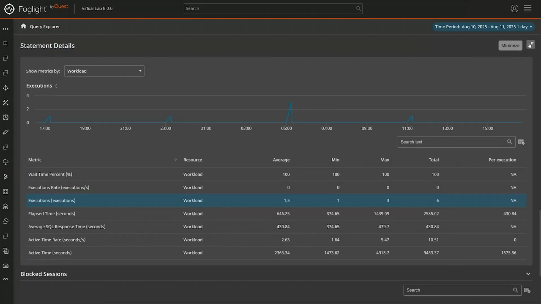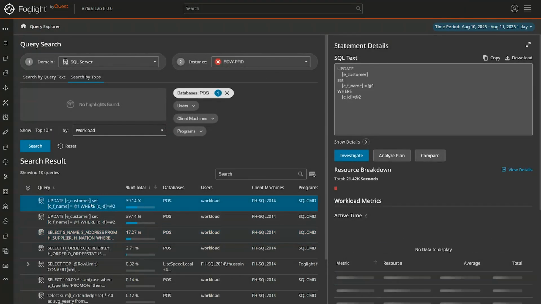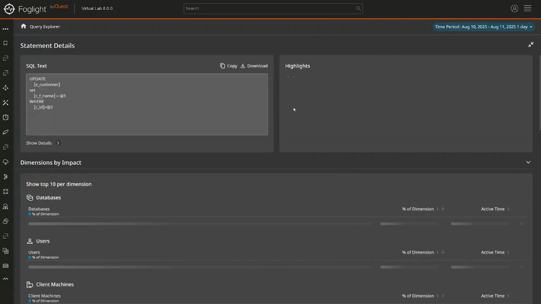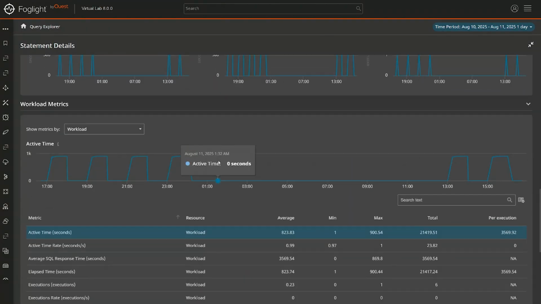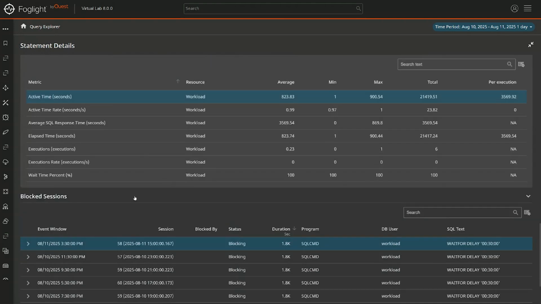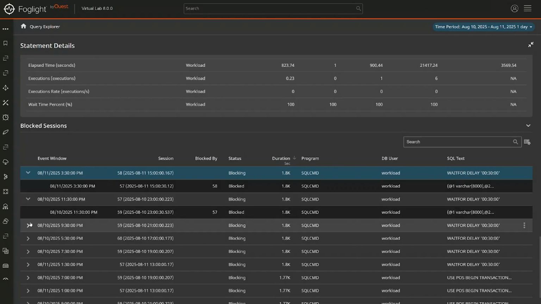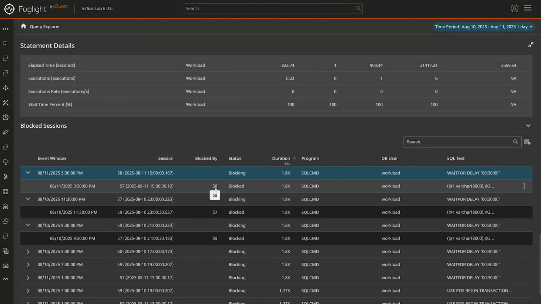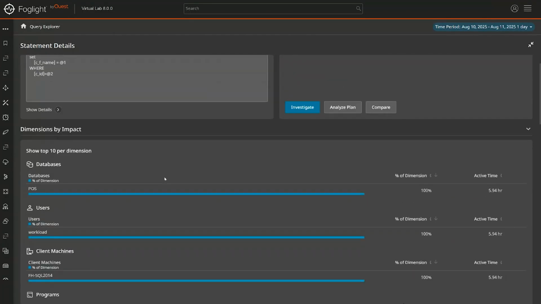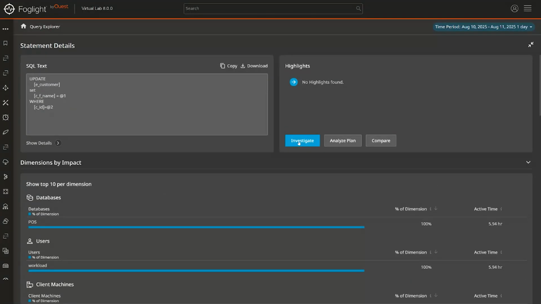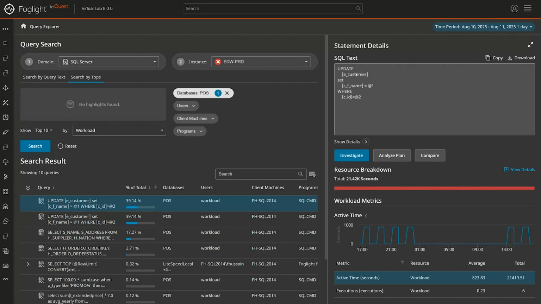I don't have any blocking on this one. So again, I'll go back and grab one here. This is a lot of locking, so it should have some blocking. And if I scroll down, indeed it does. Yep. So this is a kind of a new blocking view that we have. So again, it just shows you the blocking and blocked session and who it's been blocked by. So get that high level information. And again, if you need anything more in depth, you just hit the investigate button and it'll take you down to the traditional SQL PI. So again, it's just that high level view that you get with this dashboard.